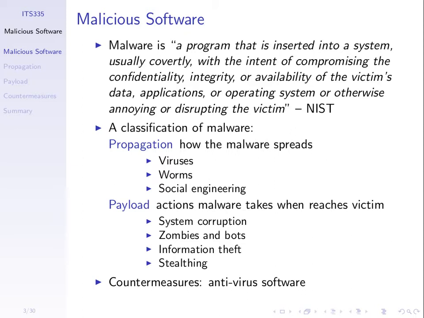And malware can take different actions to do harm. It may try to corrupt the computer system it's infected, deleting files for example. It may be used to take control of computers to do other malicious things, treating the infected computers as zombies that it can then use to perform a different type of attack on other targets. It may steal information, or hide itself. And we'll finish by touching upon antivirus very briefly.